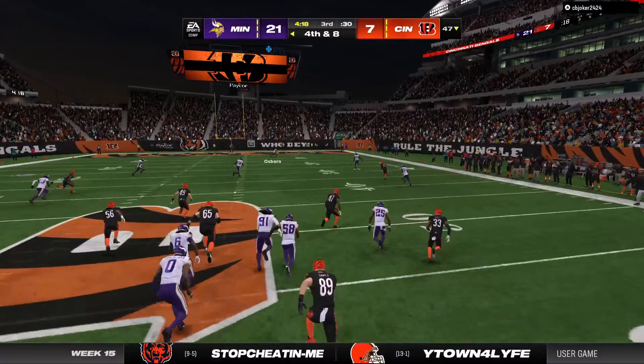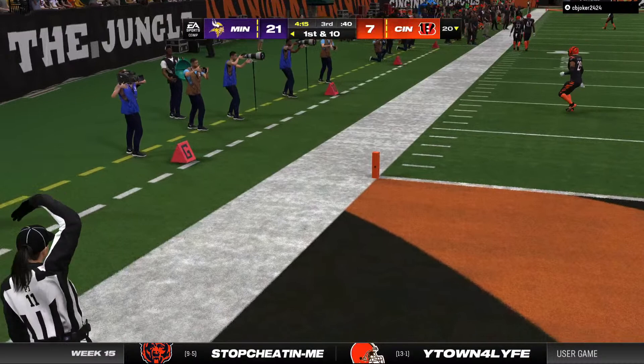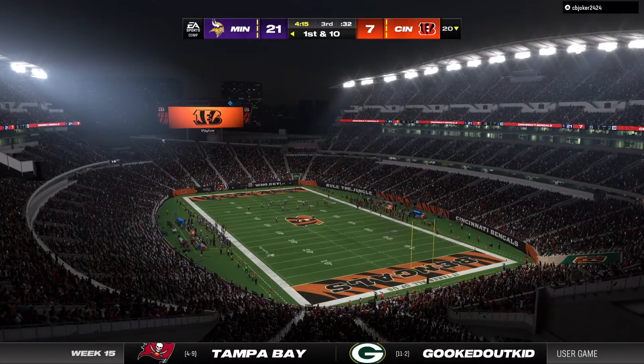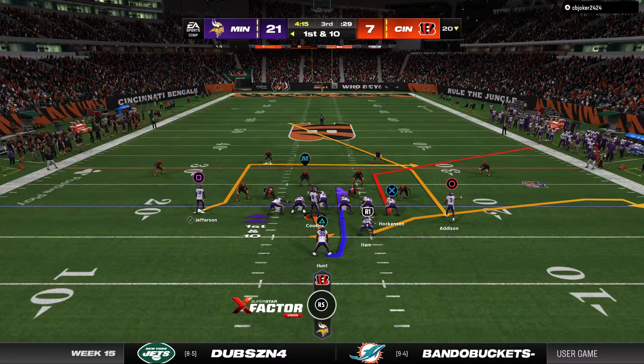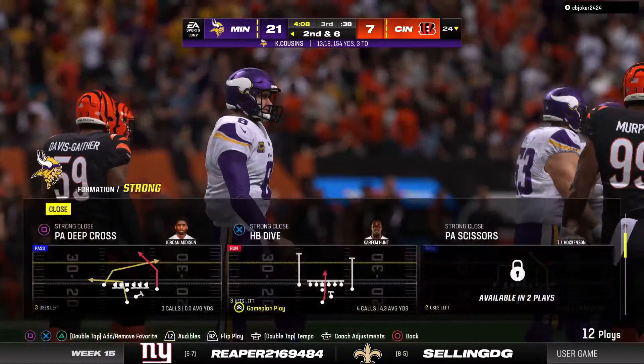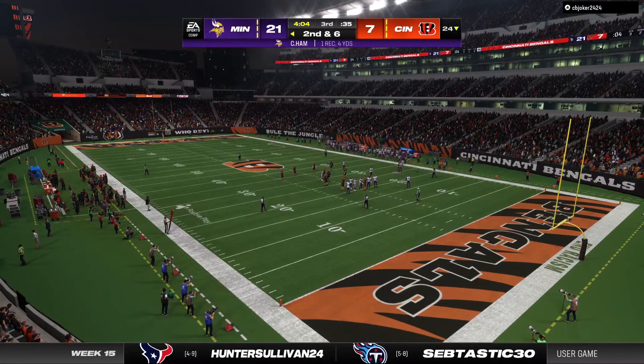Problems spreading to the punt team now. This one goes all the way into the end zone on the fly, so that'll come back to the 20. The Minnesota offense about ready to get this next drive underway. Right now, everything they touch turns to gold. This is their fourth possession — touchdowns on their first three possessions. I mean, this defense can't seem to stop them. It's like they're on skates.